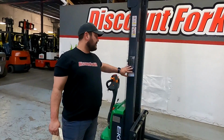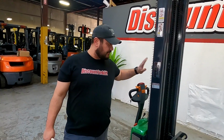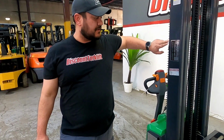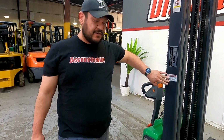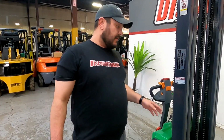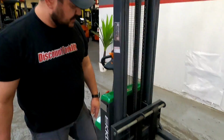It's a great lift, 2,800 pound capacity, just like you asked for. Here's the name tag with the last four of the serial number, and the service sticker letting you know we went over everything when it came in. It's in great shape. You got your standard 48-inch forks here.